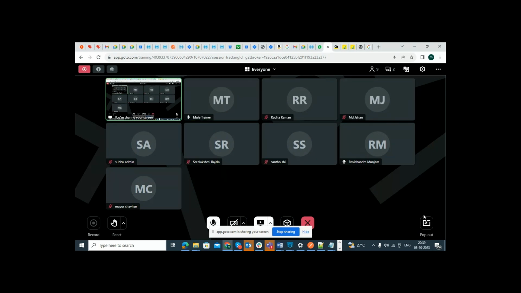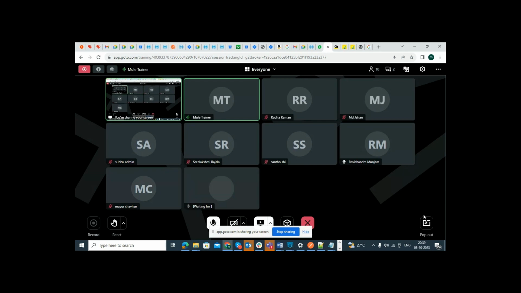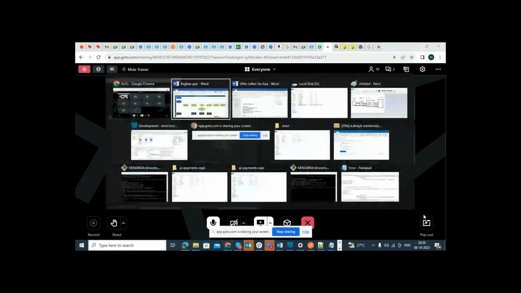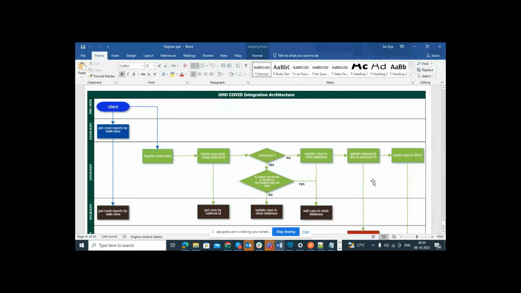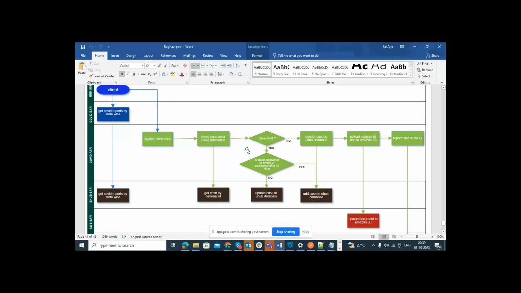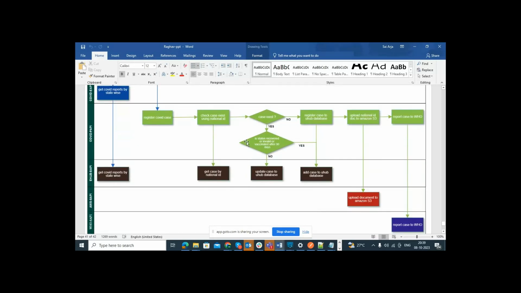And not only error handling, we can go for different concepts like files, unit testing, scaling, and routing logic. All these things we will explain in real time only, from my experience of the domains I have worked in. This is common, and we have designed it as per our experience.